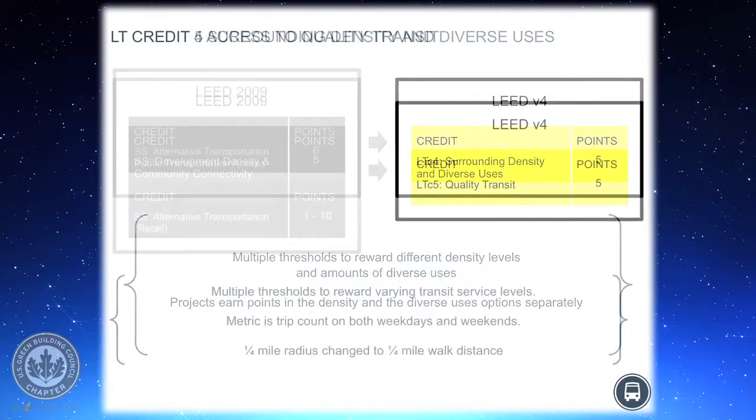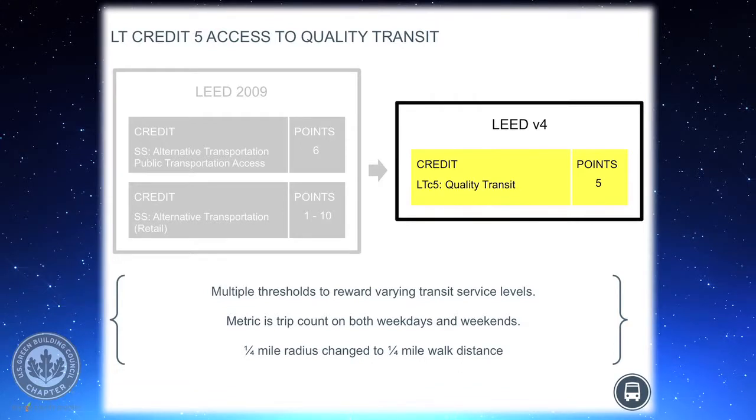The quality transit credit is a really good example of making the credits in LEED version 4 more performance-based. So in this case, and really in the context of location and transportation, better performance means that we're implementing requirements where there's a better guarantee that occupants are going to essentially behave the way we expect them to. So if you're locating near public transportation, the expectation is you can assume a carbon reduction associated with your building's transportation because more of your occupants are using that service.